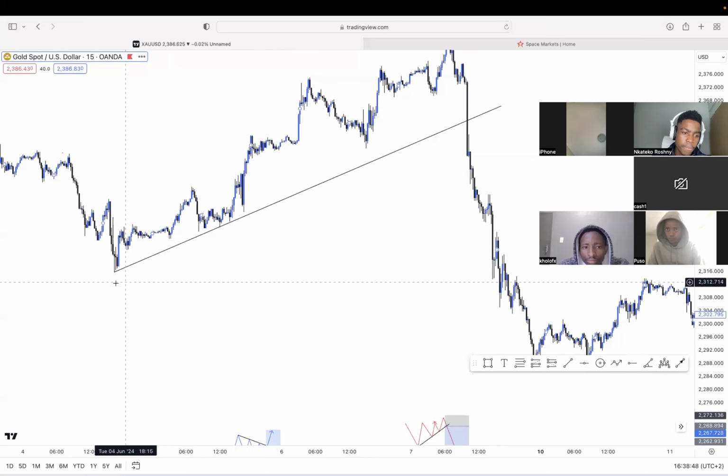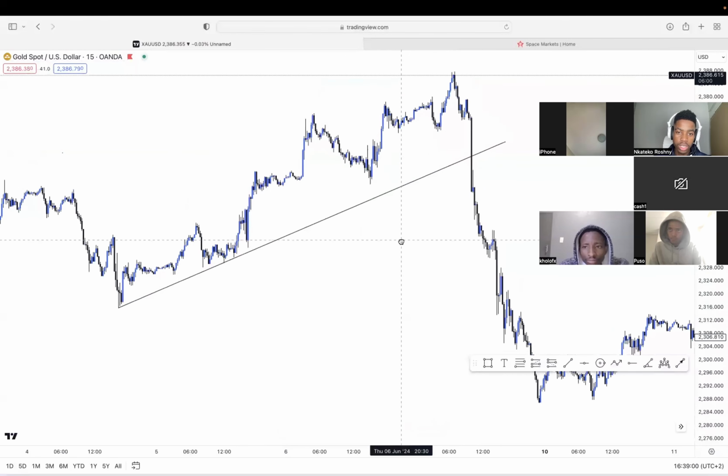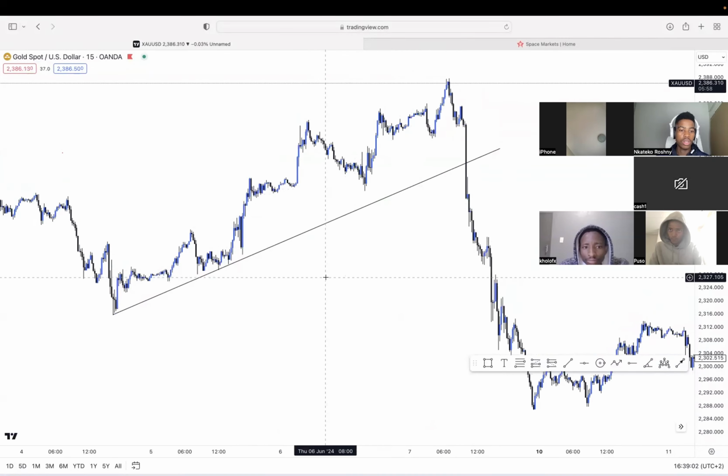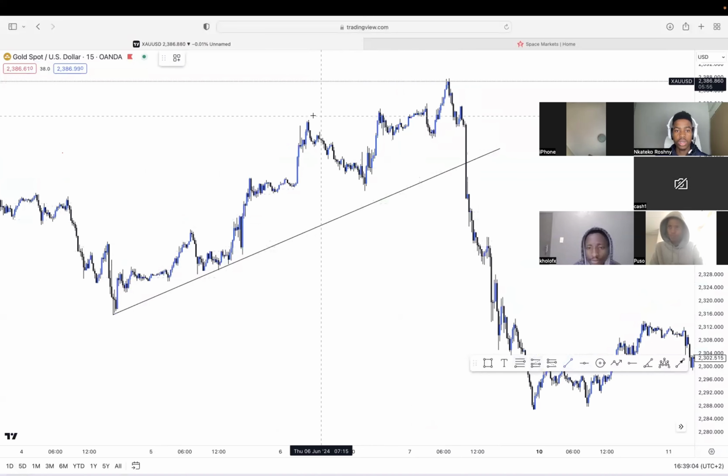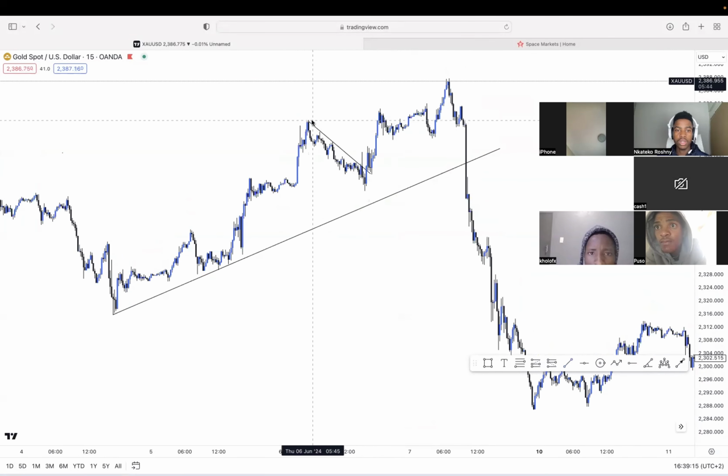Let me see something. So here you're currently having first touch, second touch, and third touch. I'm not gonna take that now. I only need places where they gave me a clear fourth touch. So okay, let me leave this. Let me try another one here. And then this is the uptrend. Yes, it's a good uptrend, but I'm just gonna follow what my rules are saying. So let me just do this here. Let me make it thicker.